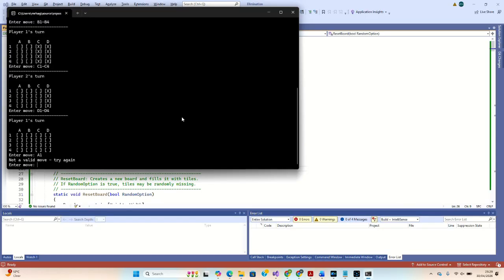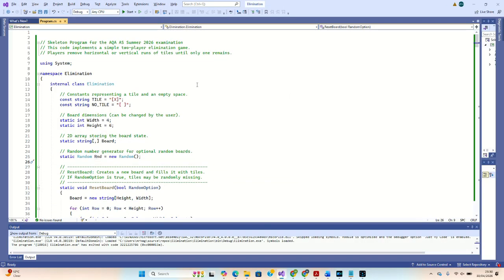Okay, so you can see that there's an obvious bug here. The last player, player 2, has removed 4 tiles when they should really have only moved 3 to leave the opponent with just 1 tile. So that's not what's happened here. Let's have a look at the code. So I'm going to do Control and F. I'm going to check end game.